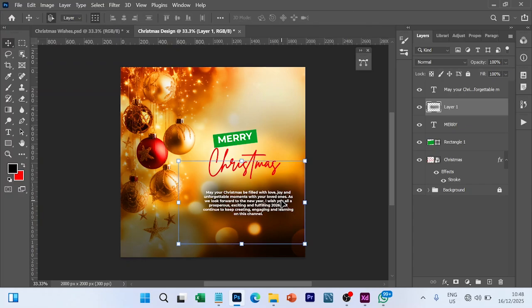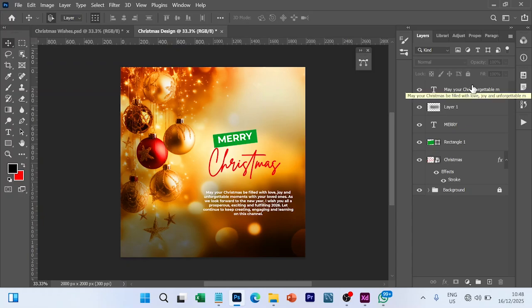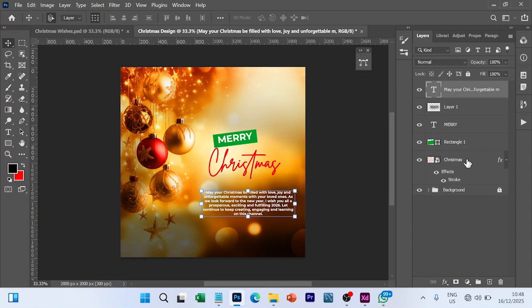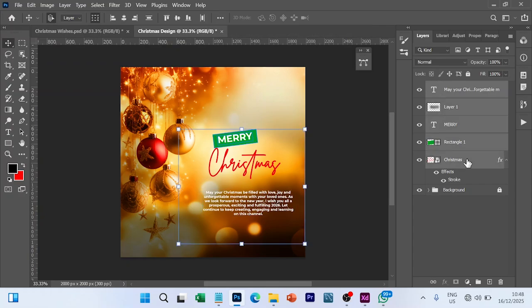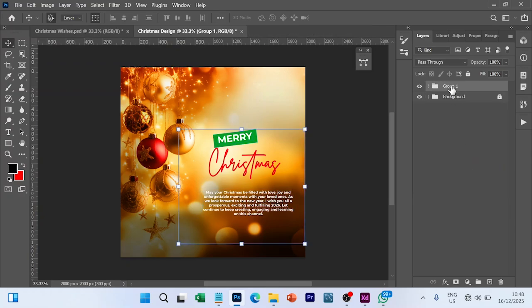Okay, it's okay, but I think it's too much, so I'm going to reduce the opacity. I think 50 is okay, and this is cool. So with this, I'll be able to read the text very well, and everything is working fine. So let me just group this, and I'll name it text. Ctrl G to group and text.